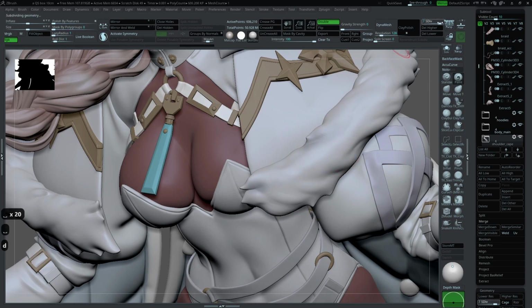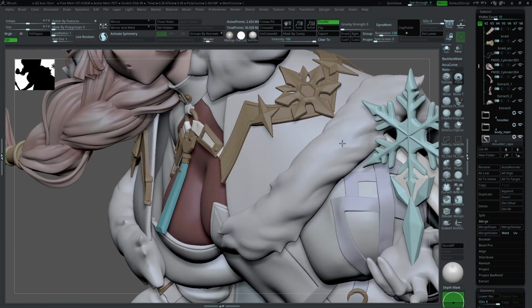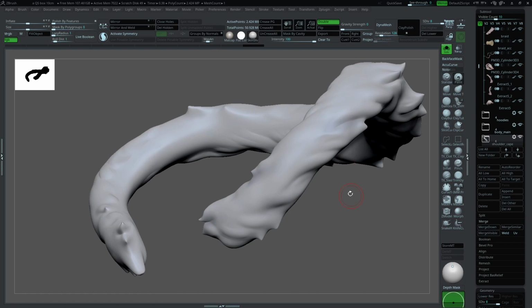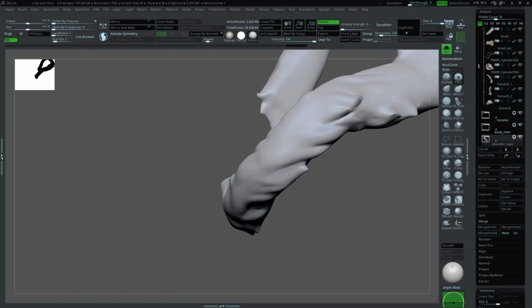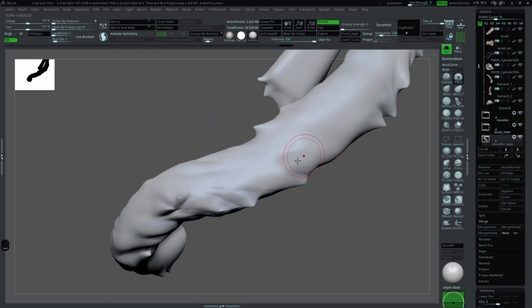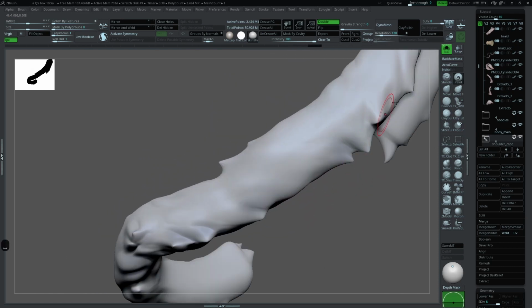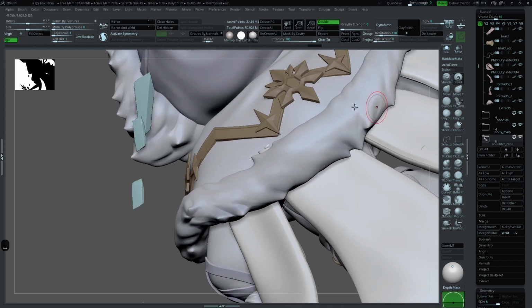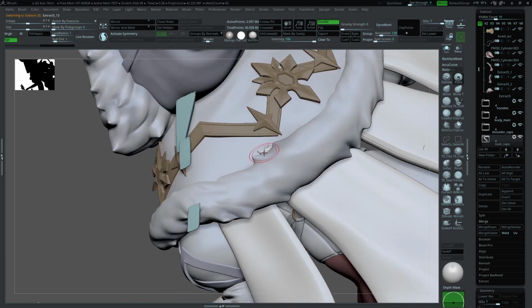Make sure it's highest subdivision level. Just press all height this, so all your subtool is on the highest subdivision. There's intersection right here. Just remove this real quick.